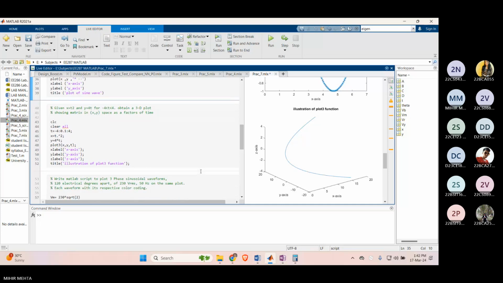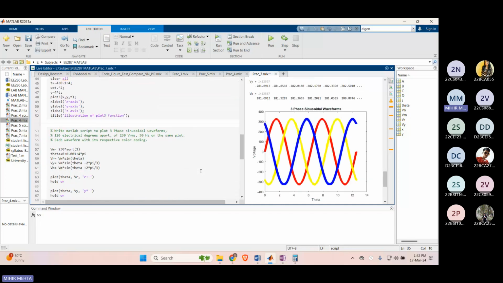Okay. Moving next to sinusoidal curve. Let's say I want to plot these sinusoidal curves. So I need a particular value of voltage, since I'm plotting a voltage. I've taken my voltage value as 230 into square root of 2. You can use any particular value; that's all up to you.